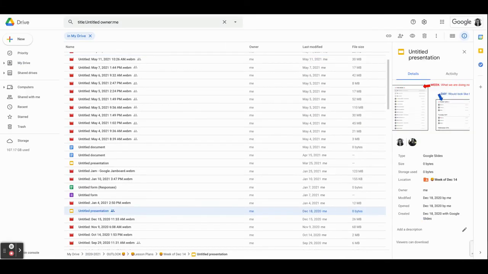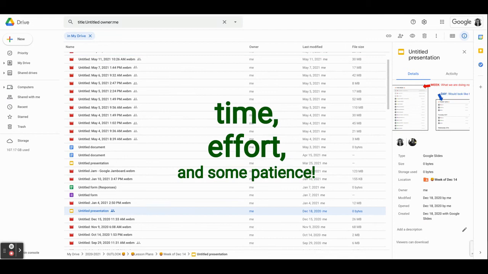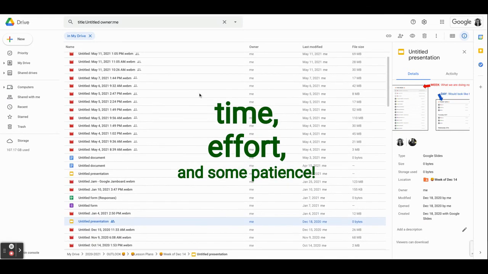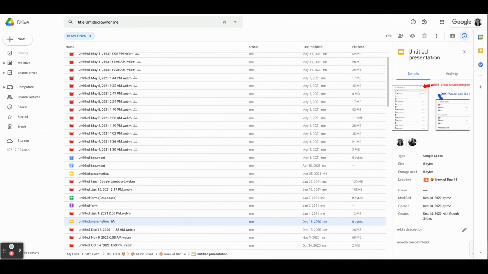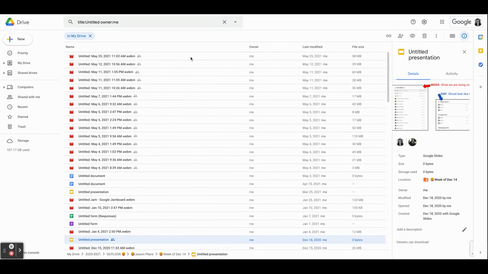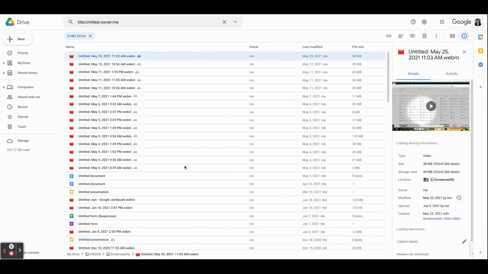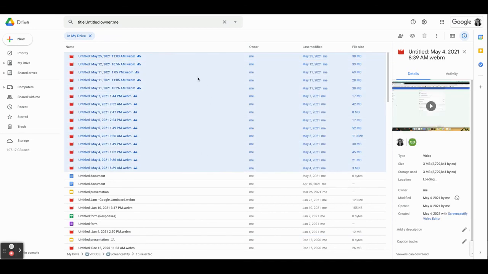Of course, this process will take some time and effort to complete, but it will definitely result in a more organized Drive where you can find anything important that you really need to keep. Remember that keyboard shortcut on your keyboard as well. I can click, use Shift, and click again in order to remove many files at the same time, or to move some of those files into a new folder.